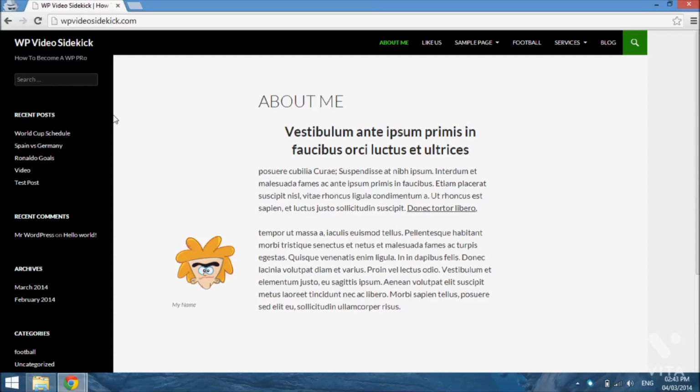Now we will take a look at widgets. Essentially, widgets are additional areas outside of our main content area, such as on our poster page, and it allows us to put additional content or functionality in these areas. The most popular areas for widgets are the sidebar, so this recent posts, recent comments, archives.